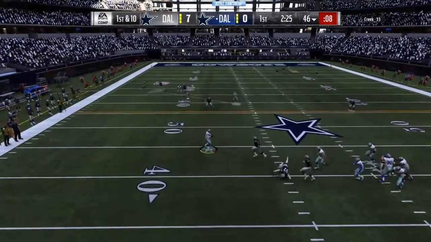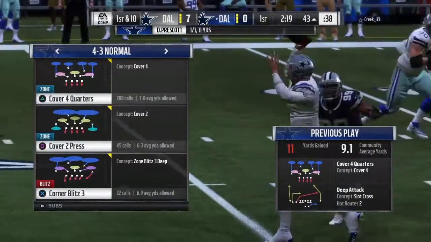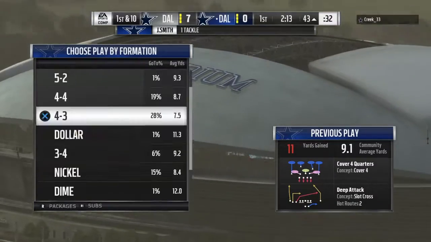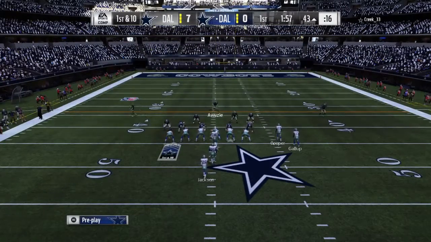Steps away to his left. And Cooper able to work his way open. That's complete. And taking it across midfield and inside the 45. 11 more yards that go around, a first down as well. So from Cowboy territory now, here's 1st and 10 at the 43.